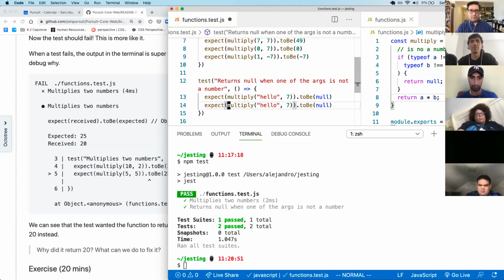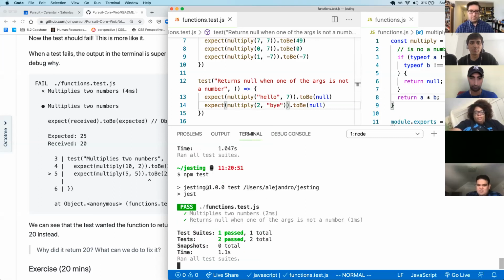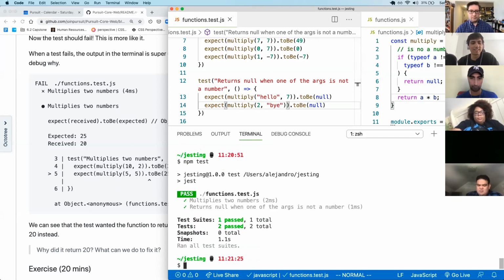Now let's do a few other examples. So that's that. Joey, I see you have your hand raised. Give me one second. Let's put the second argument as a string. Run that again. It should pass. Cool, Joey. Yeah, just curious, why didn't we want to use isNaN? Because isNaN checks for NaN.